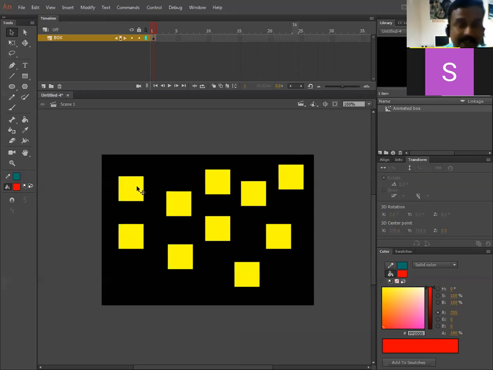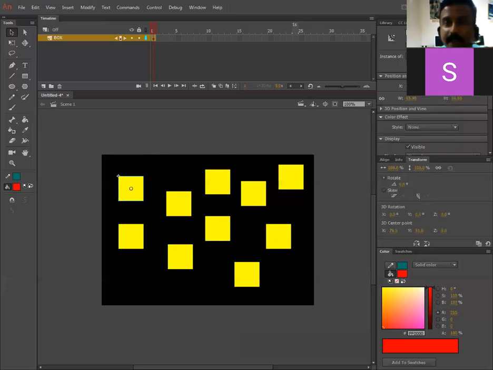These copies are called instances. You can even rename each one. That is, for each instance, you can give a different name. For example, in a classroom, different students will be there, right? Each student has a name. That's your ID. Same like that, each one can be given a different ID. So it's all instances of the same symbol.